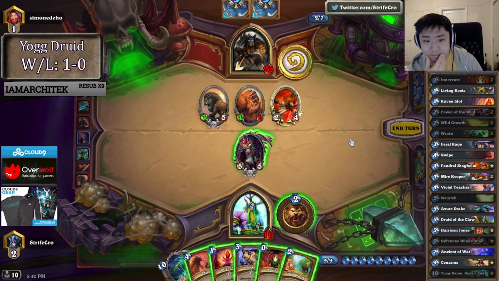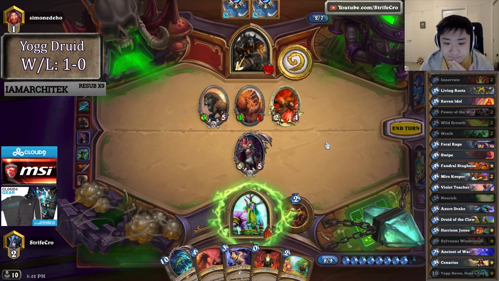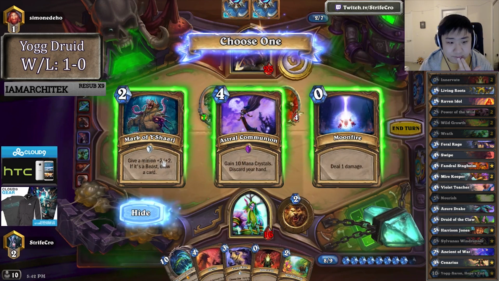So I can't steal his high mana. Actually, wait. I have a very good chance of stealing his high mana. I need to just Swipe.